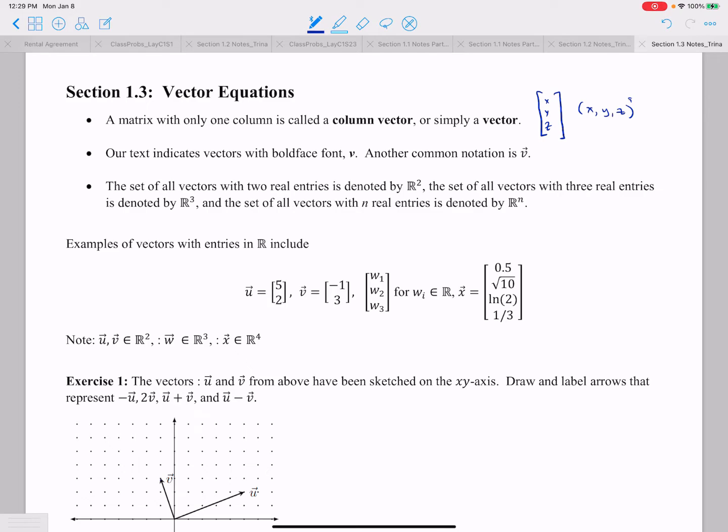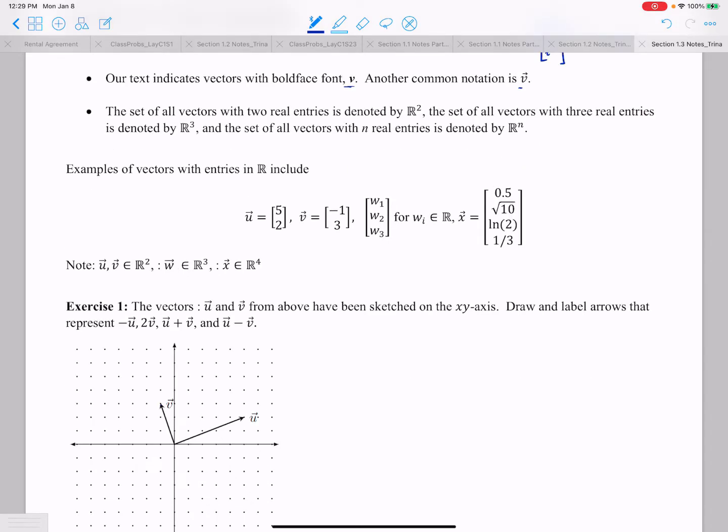Again, when we think about a vector, we think about a column vector, but it's a little bit ambiguous sometimes, so always feel free to ask. The notation is usually a bold-faced letter or the letter with the arrow over top. I try to use the arrow over top because I can't bold my writing.